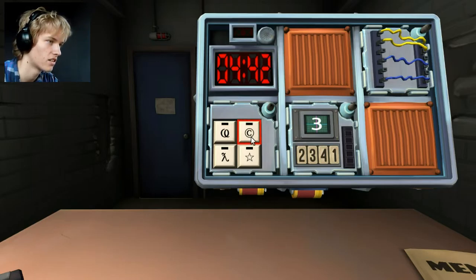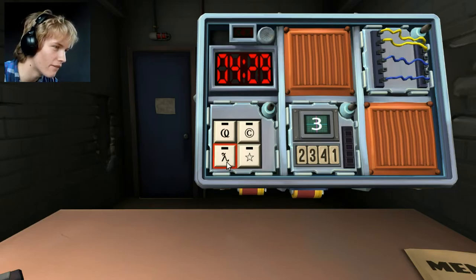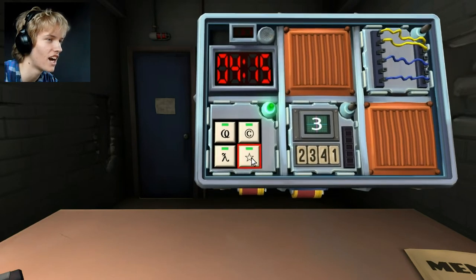Alright, I see the Disney A. Copyright symbol. Copyright. Alright, I see the copyright. A star! A star? Yep. Alright, I see the star. And we have a... A? Or kind of an F that's tilted. Alright, press copyright. Then the Disney A. Then the AF thing and star.